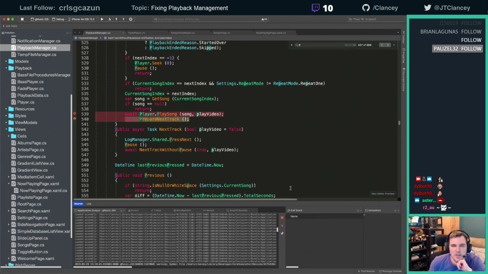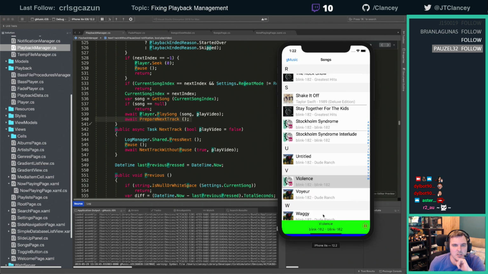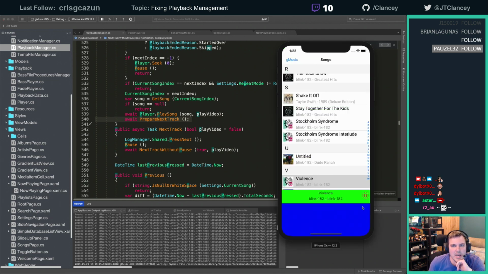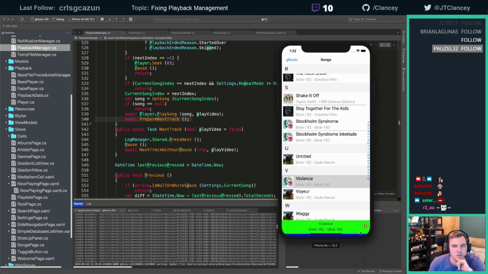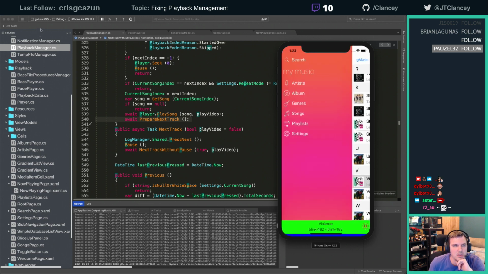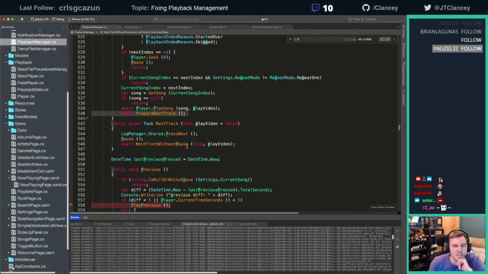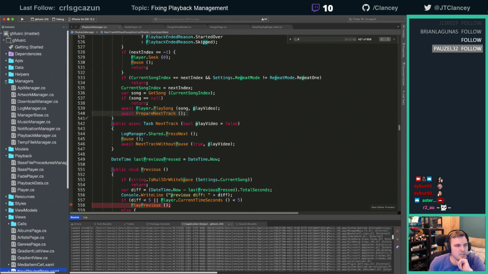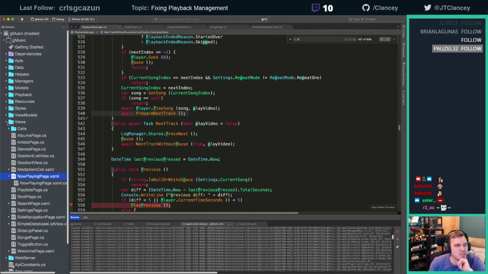You know what we should do to debug this? It's playing the song. It's now preparing the next song. We need to add the current playlist view. I think having that will make this a lot easier. Yeah. Let's see what's going on with these playlists. All right, and this view's a tad bit complicated, but it's okay. Let's build it.